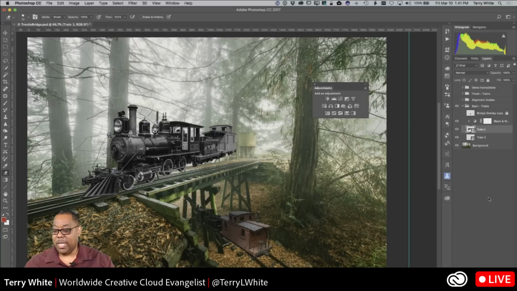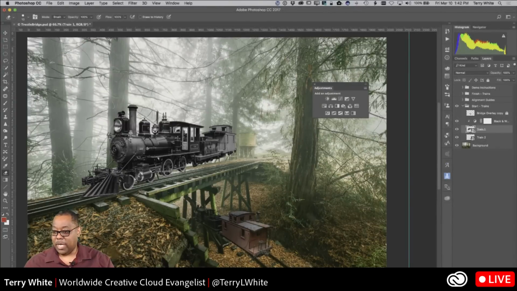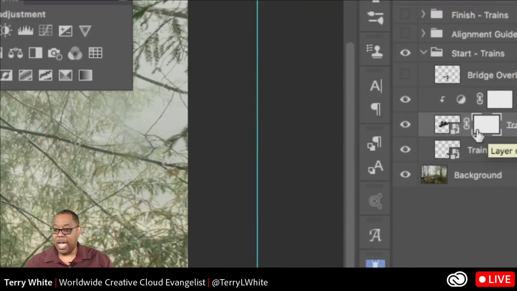So when I click the train layer, or any layer for that matter, there is a menu option or a button at the very bottom of the layers panel, this kind of square or rectangle with a circle in it. That is your add layer mask. So when I click, watch what happens to the train layer. It just simply adds a little rectangle right next to it, and now you have to pick and choose which one you want to work on. If I want to work on the train, I click on the train. If I want to work on the mask, I click on the mask. So each one has its own purpose and they're selected individually. So now I want to work on the mask.